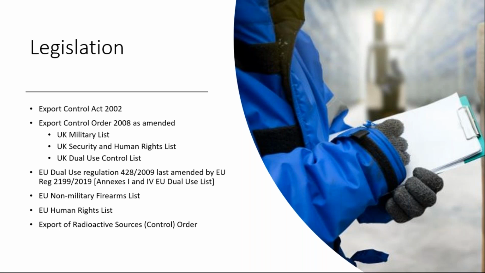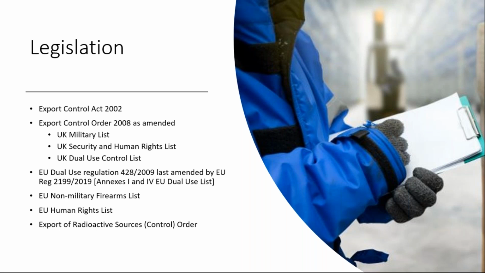It's a similar story for the export of goods which could be used for torture or capital punishment or other cruel, inhuman or degrading treatment or punishment. These goods are controlled under an EU regulation, and the regulation divides the items it controls into three categories. The first, goods which have no practical use other than capital punishment or torture. These include things such as guillotines and gallows, and all exports of these are prohibited.